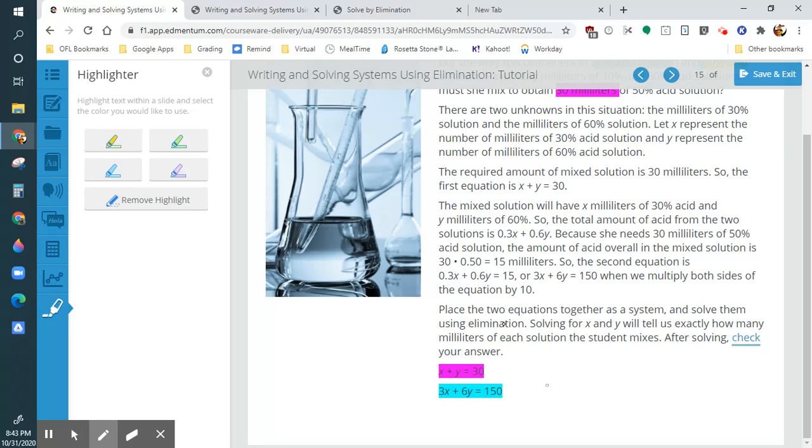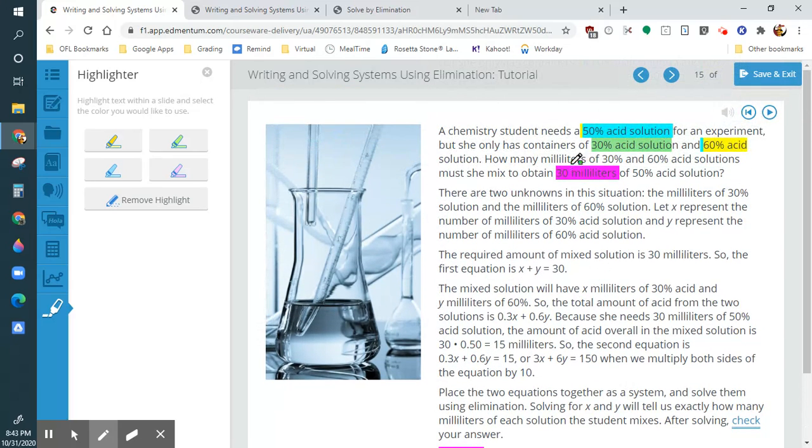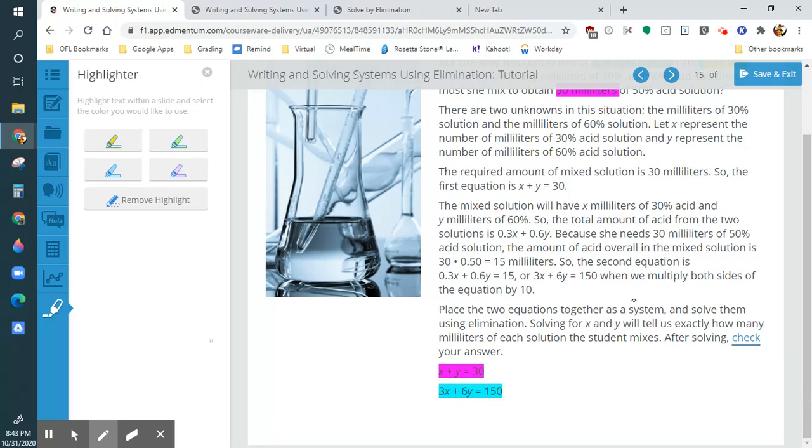0.3, 0.6, 0.50. The way they're doing this is we have this represents the number of milliliters, like I said. The blue, this is a little confusing. A lot of students struggle with this, and I can see why when they made this. What happens here is we're doing 30%. So 30%, let me use another color so not to make it confusing. When we're doing 30%, think of this as 0.3.